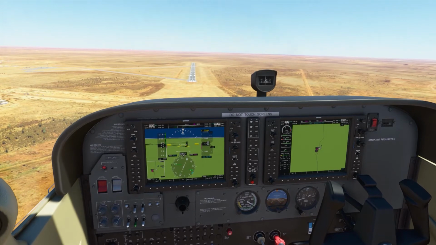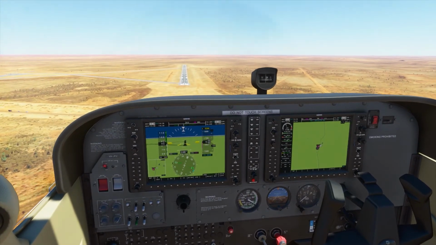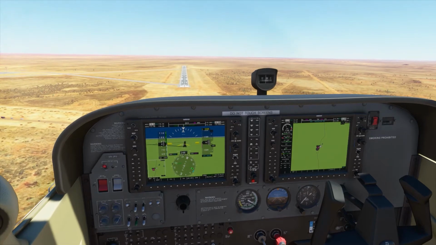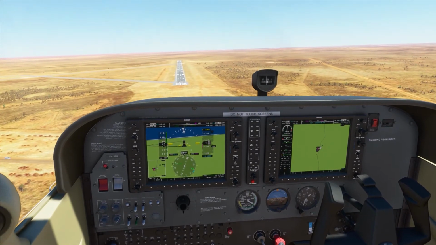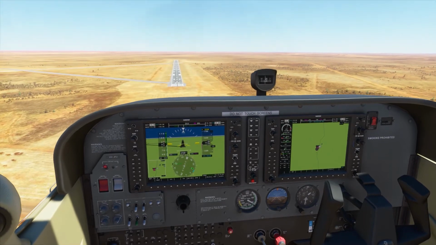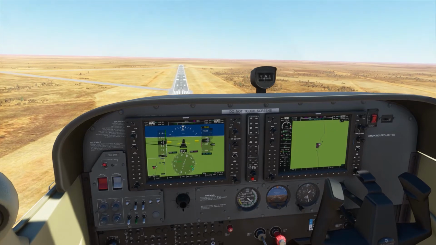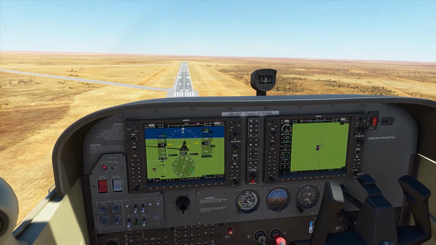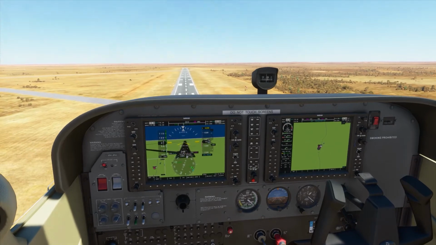A little bit high, but still. Bit more throttle. Still going way too fast. Right, let's pull it up a bit. Should lower our speed.